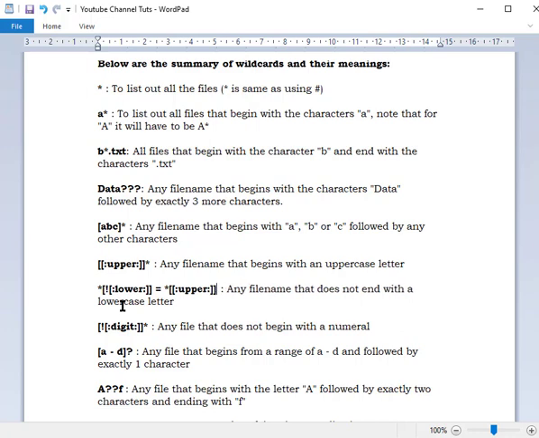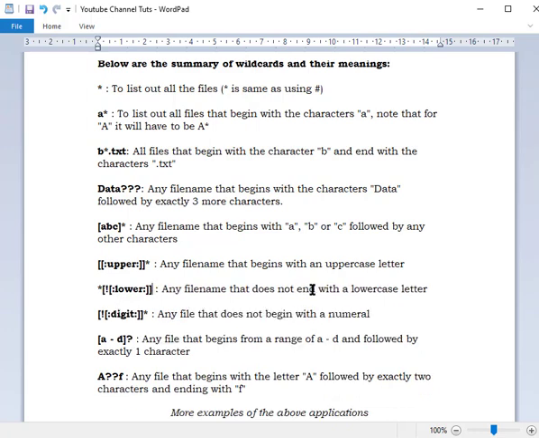So it's the same thing as writing this. That's what it literally means. Since it says any file that does not end with a lowercase, that means the file should end with an uppercase, right? Although it's not really necessarily equal, there's a glitch to it, because some files can end with a number. You understand? So let's just remove this, because since they say it should not end in lowercase, any file can end with a digit also. All right.